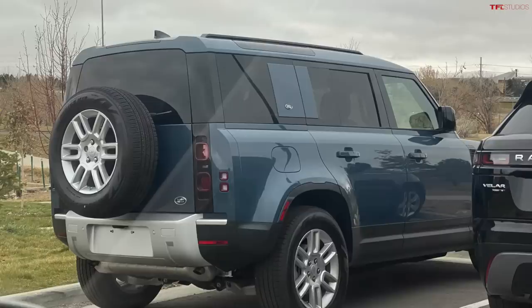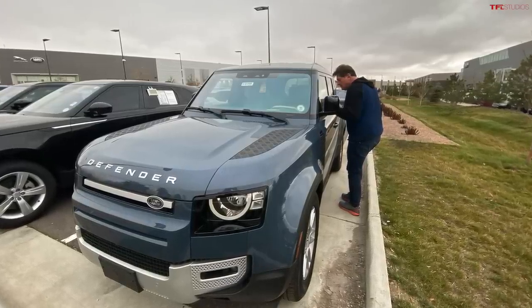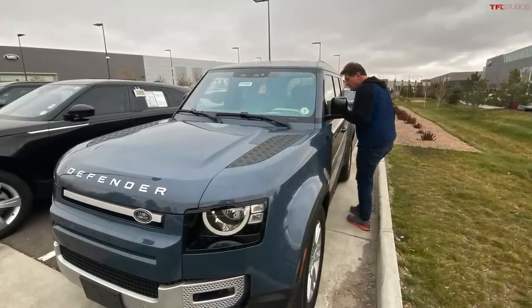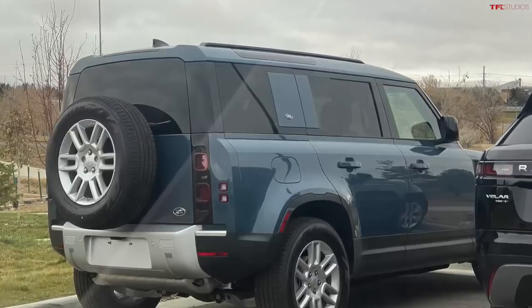It had a little yellow sold sticker on it. We pulled off, risked being late to the airport, and took a couple pictures of the new blue Defender. But we didn't take delivery on Monday because at the beginning of the series we had asked for a winch — they're expensive — and Land Rover had offered to provide one for our series. It was back-ordered, but when we got the new car they said the winch had arrived and asked if we still wanted it. Absolutely yes.